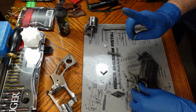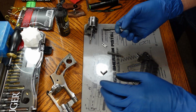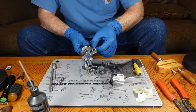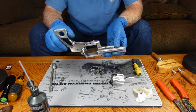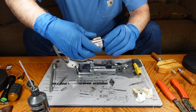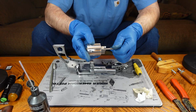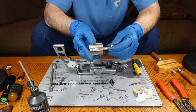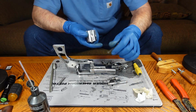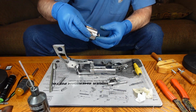Now, remember I told you about this before. Don't forget to put that locking dog for the cylinder back into place now, because we're in the process of putting all this back together. And once that cylinder goes into place, it will hold that lock dog also, so you won't have an issue with that. All right. So one thing I am going to do is show you that this gun will come apart by simply unscrewing the front of this pin, and then the whole thing will disassemble. Now, there's a couple of springs in there and a couple of parts, so it's worth taking the time to clean all this.